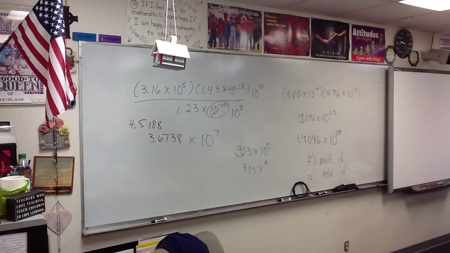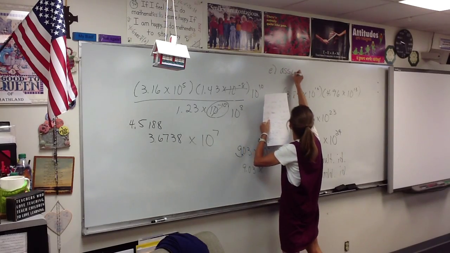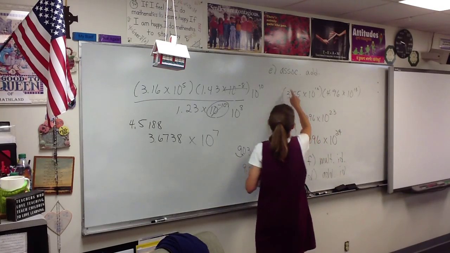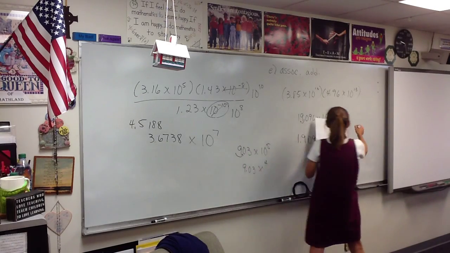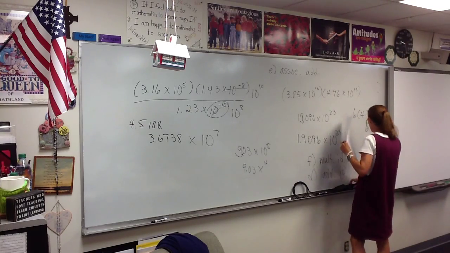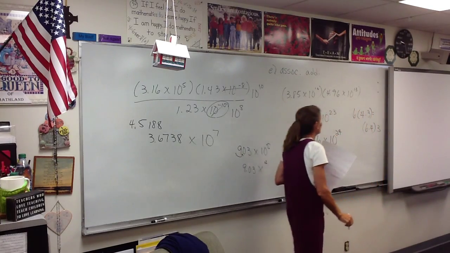Anybody see anything else? Moses. E is commutative, I don't know, or associative. Which one, Moses? Associative. E is associative. Now, we need to be able to tell those apart, kids. It's the associative property of addition. Notice that when I abbreviate associative, I put an OC on the end because we don't want any bad words floating around in math land. The associative property says that we simply regroup. Everything stays in the same order, but we regroup.